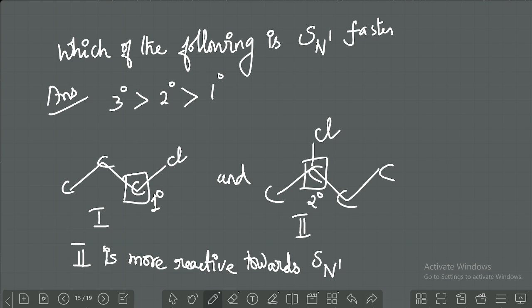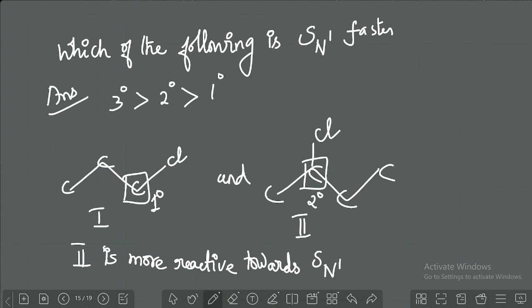See, this is the structure what they have given for the compounds. Compound 1, compound 2, only bond line. Right? I have mentioned the carbon atom on the bond line. Now, this is chlorine, functional group. So this carbon, alpha carbon, directly bonded with one carbon. It is a primary.